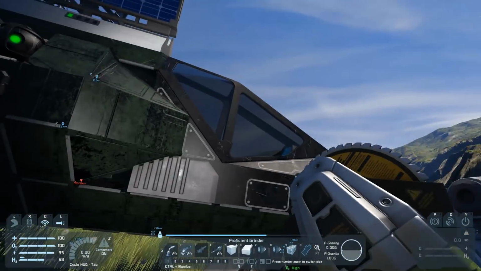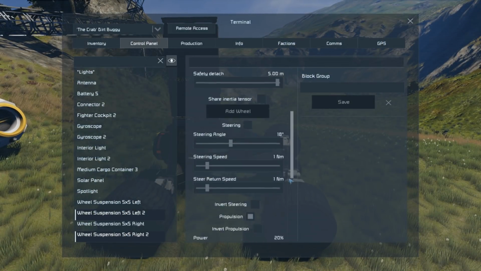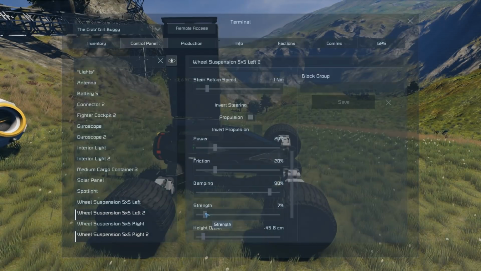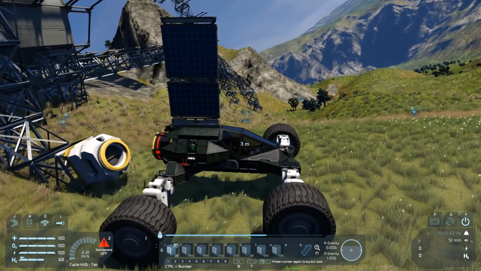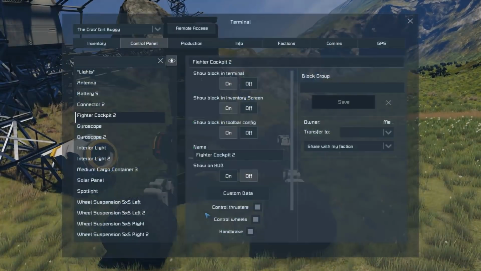Attempt number 2. Let's fix those rear suspensions up. Again, we will set our strength to 7. I think that's about right for the weight of this vehicle. I built something a bit similar to this, so I'm hoping the suspension settings will be about right. Okay, that's looking closer. Let's turn on our connector now.